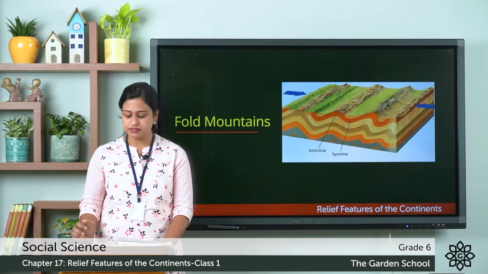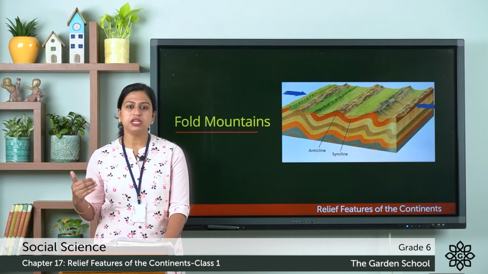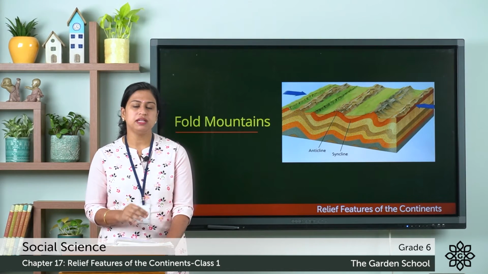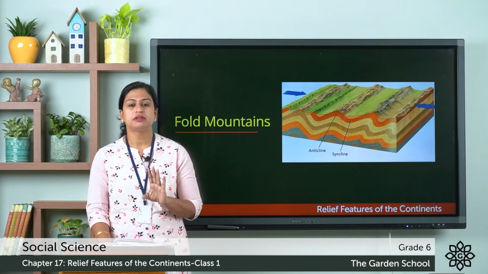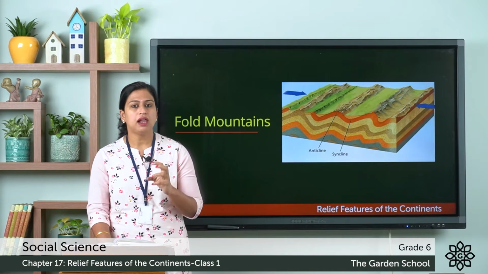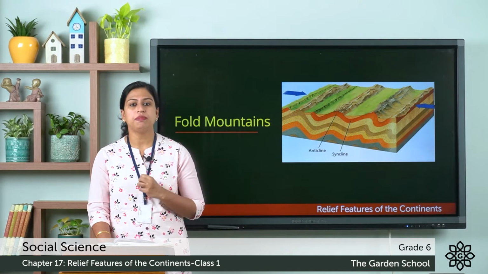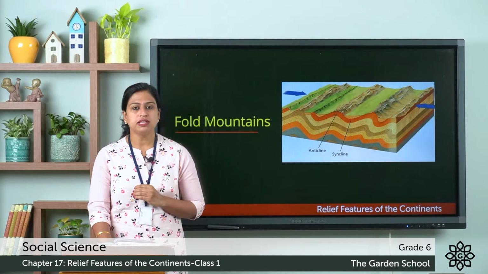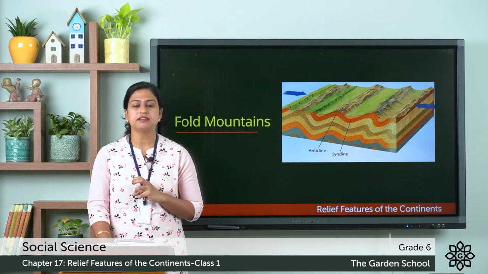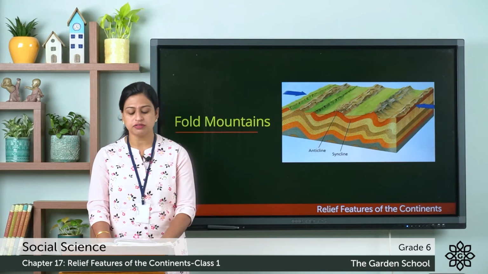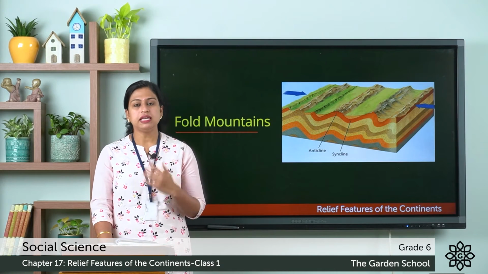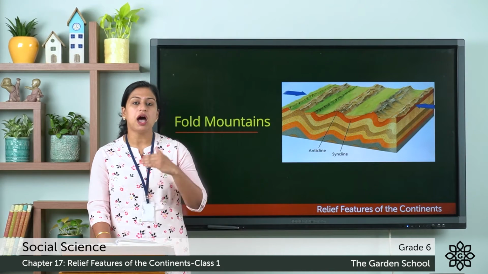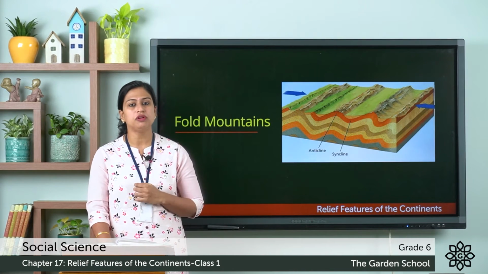So, here compressive movement means a pushing inward movement, and lithospheric plates means the 7 large tectonic plates and along with that the small plates that form the earth's crust. So, fold mountains are formed by the compressive movement of the earth's lithospheric plates. Here the layers of rocks are pushed towards each other and uplifted to form the fold mountains.